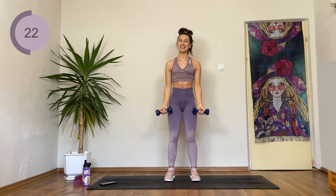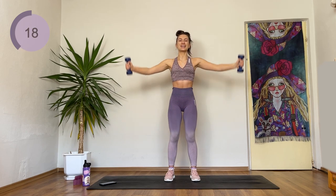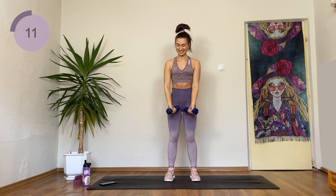Halfway for the exercise. I know you can do this. No stopping. If you need to drop the weight or take some water, that's fine. But we're not giving up here. We want to get stronger and fitter.